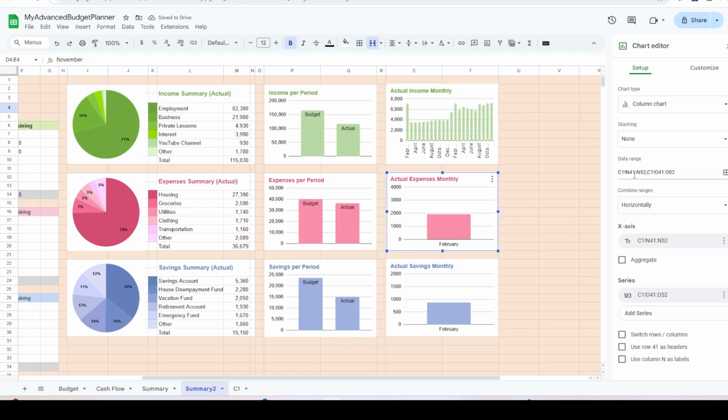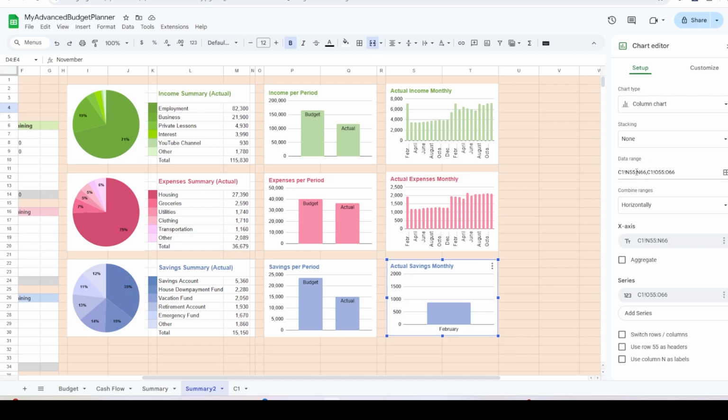Select the Actual Expenses Monthly Chart. Replace data range with. Press Enter.